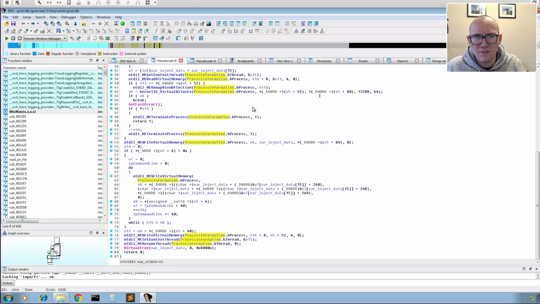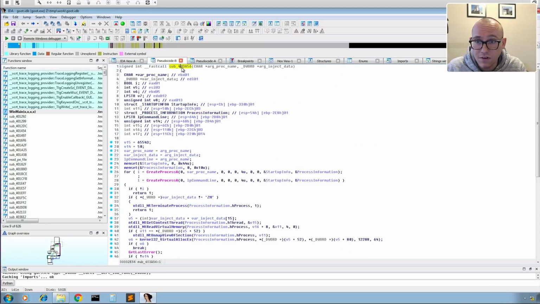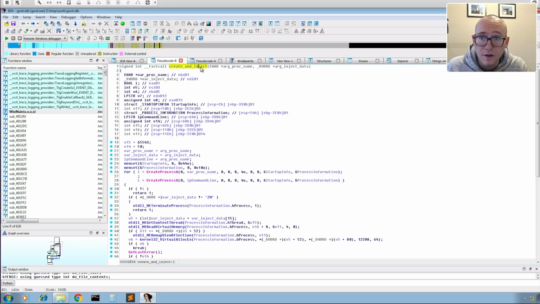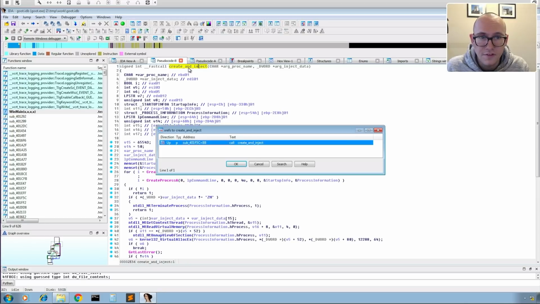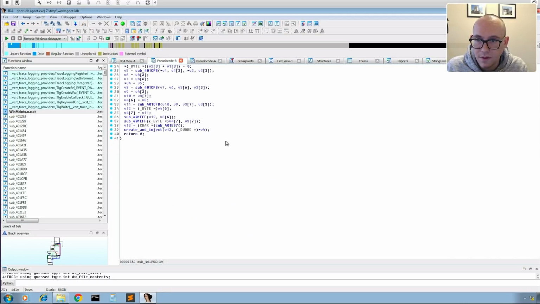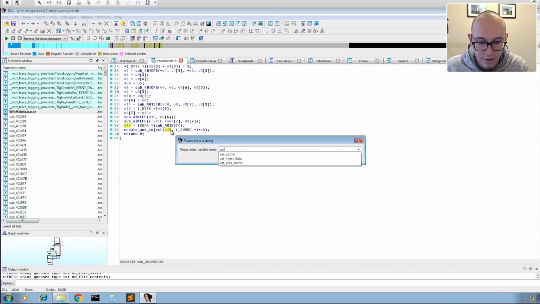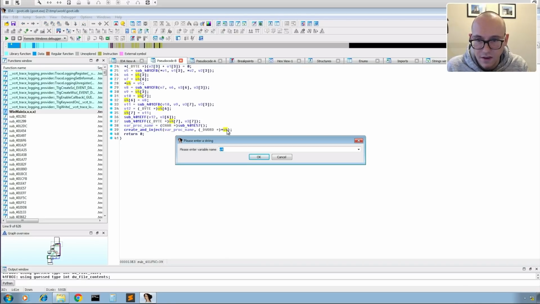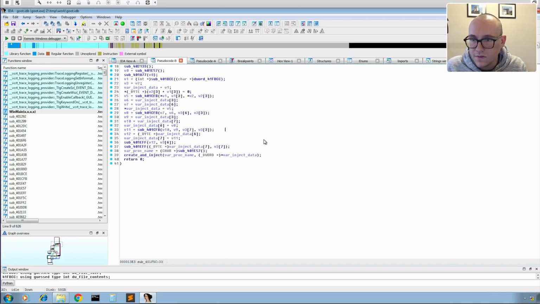Let's work backwards and try to find out why it wasn't being triggered and why the process was crashing when we ran it in a debugger. So let's see where this is actually called from. Actually, I'm going to relabel this function name here as create and inject. If we look at the cross references, we'll press X for xrefs, and there's only one reference in this function here. So let's pop over to that function. We know that the first thing passed in here, we'll rename the variable as proc name, and we'll rename this variable as the inject data, so we can see what's going on here.